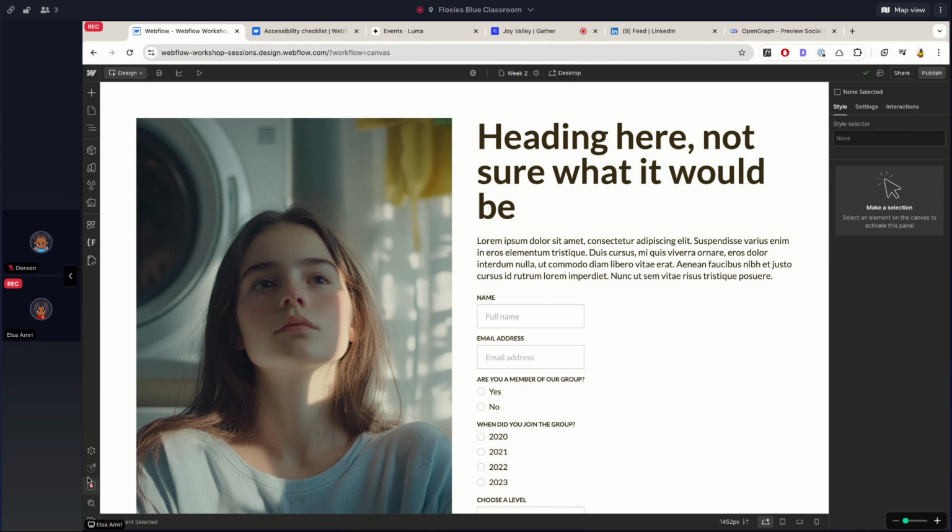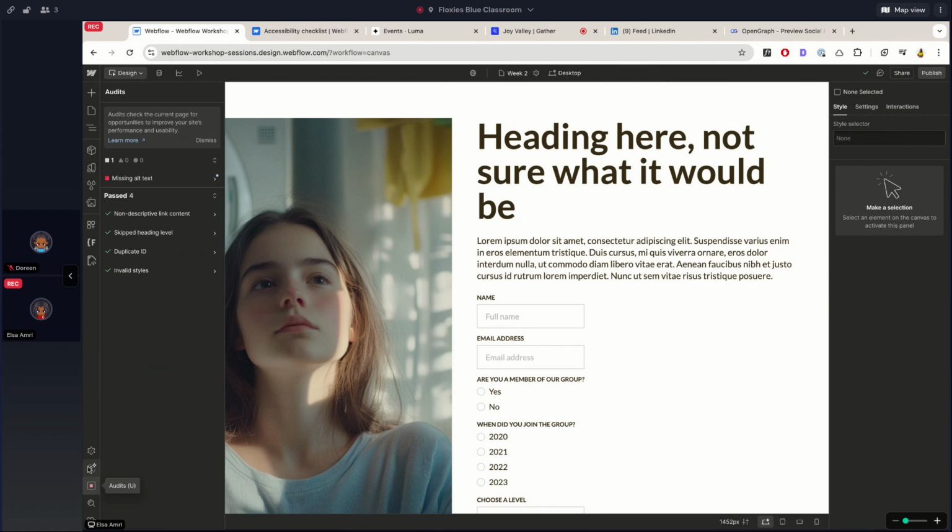One of those tools is the Webflow audit system. So in your Webflow project, if you go down to the bottom left here, you'll see there's this button called audits. And when you click on that, it gives you audits for the page. So anyone who's done UX before, audit is a very familiar term to you. It essentially goes through all your different pages and lets you know, on an accessibility or performance, but also mostly accessibility point of view, what things could you improve on your page?